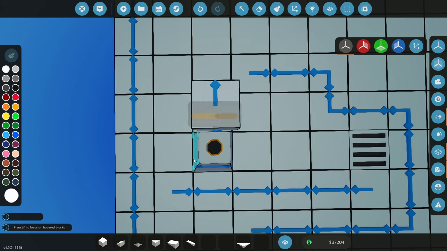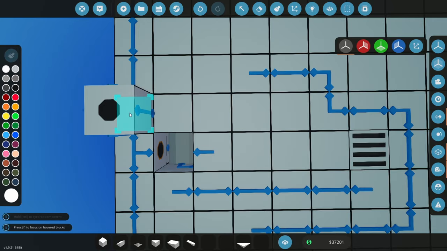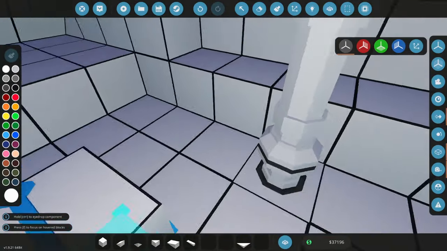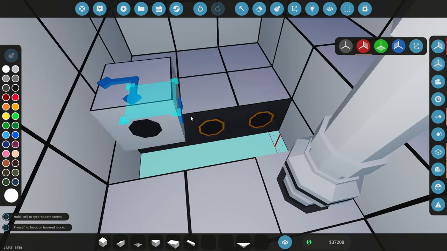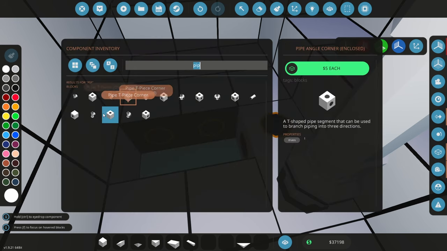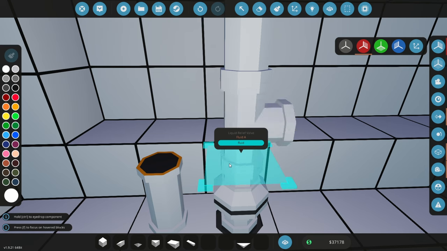And then this one here is the power out. And so I will splice that into the same pipe that the water is coming in. And then I think here, we just need to go, probably one of these would be the easiest way. And then a T and an angle. And then splice it into here.